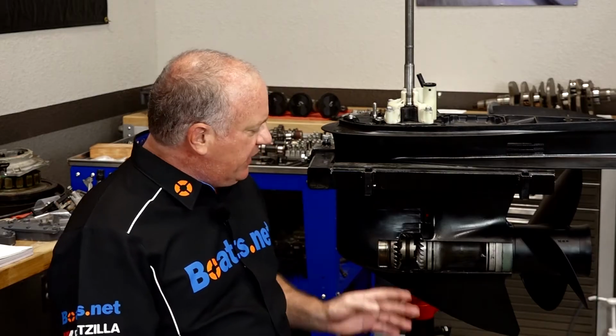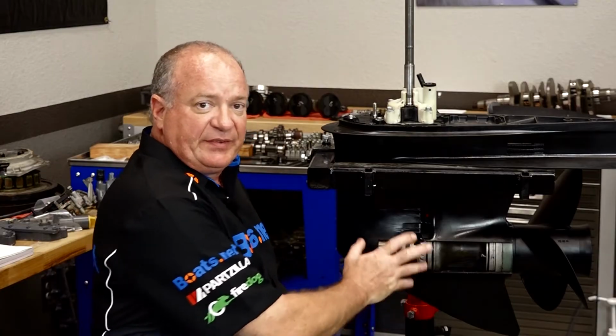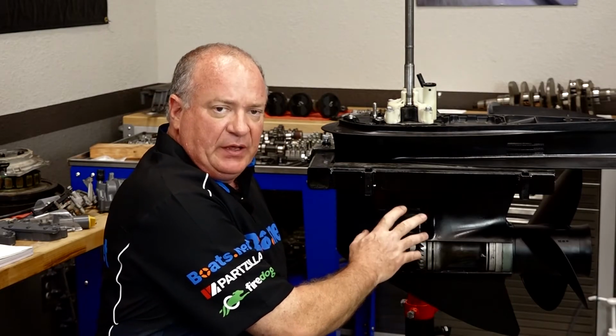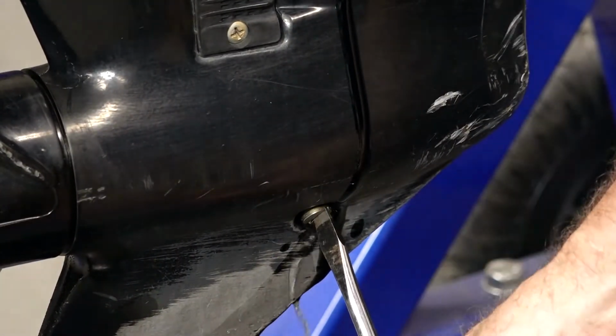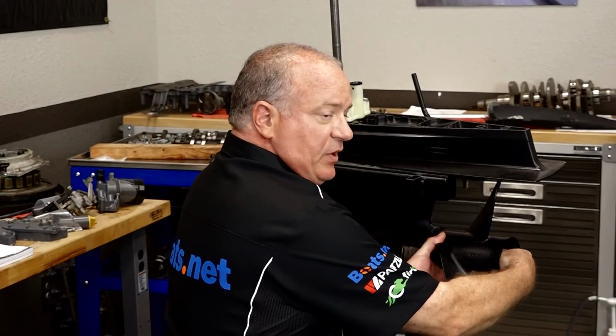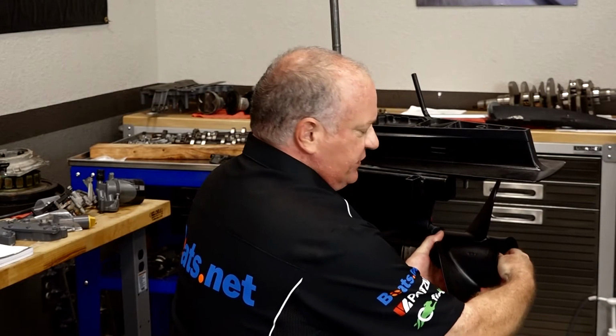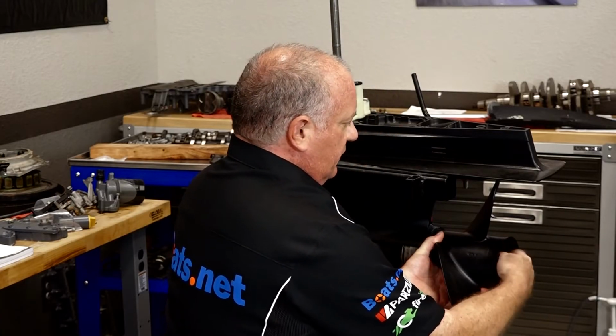Now next is a silent killer that I want to talk about, and this goes into your routine maintenance because it is very important for the life of your engine as well as the lower unit, is to change the fluids in it regularly. And all this has in it, or supposed to have in it, is gear lube. And if you've drained it and it has a milky look to it or just flat water comes out of it, that means you've lost a seal somewhere. Looking at your prop shaft is probably one of the easiest ones to get to, because all it requires you to do is just remove the propeller.